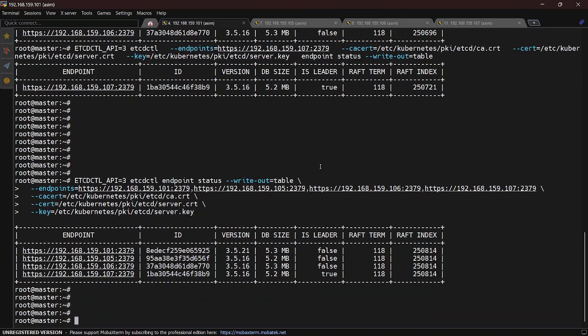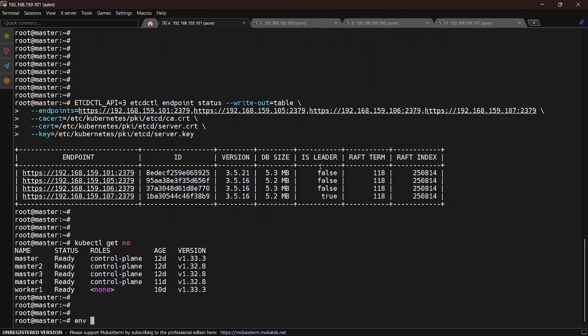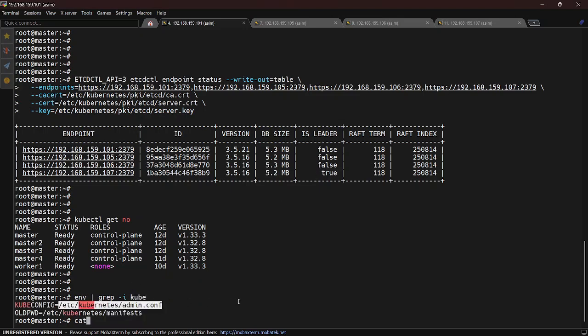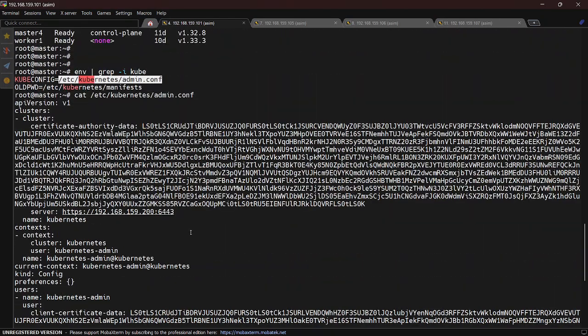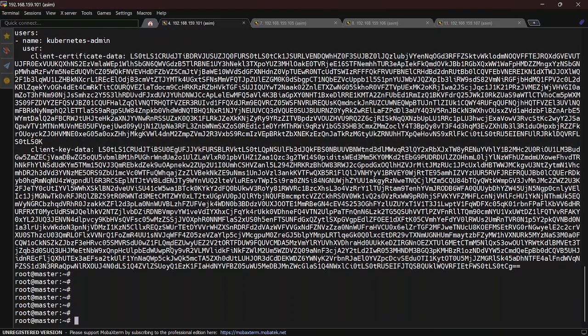So I am communicating with the cluster, like kubectl get pods or nodes I am doing. How it's communicating, for this we will just see the variable I declared for the kube config. It's the kube config file, and I'm just doing a cat to this file, and here I define the IP of my HA proxy to connect with the etcd. We understood this in detail in our previous video when we set up the multi-master cluster. So it means whenever I am querying, I am going to my HA proxy, and HA proxy is connecting with the etcd. HA proxy is connecting with the API server.